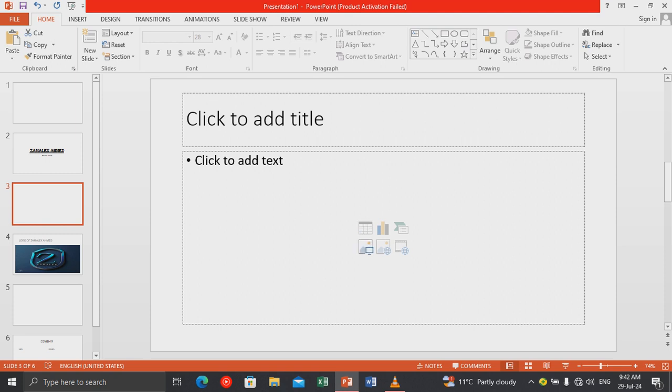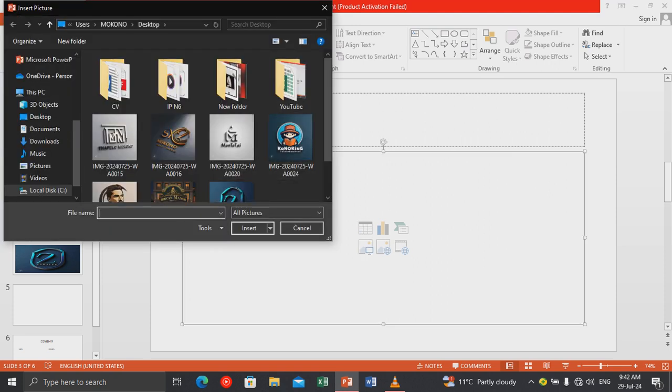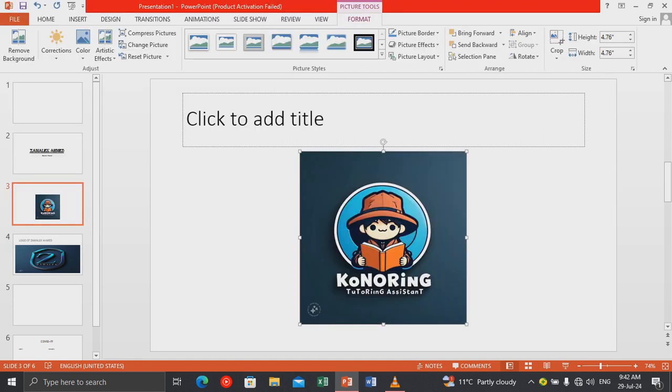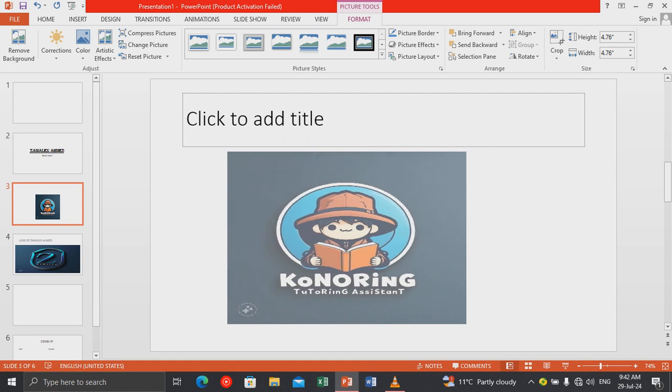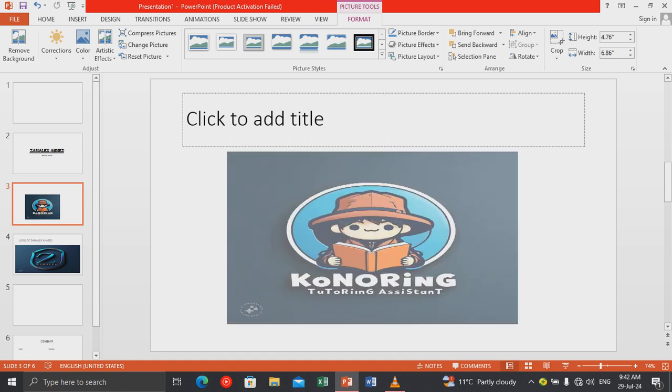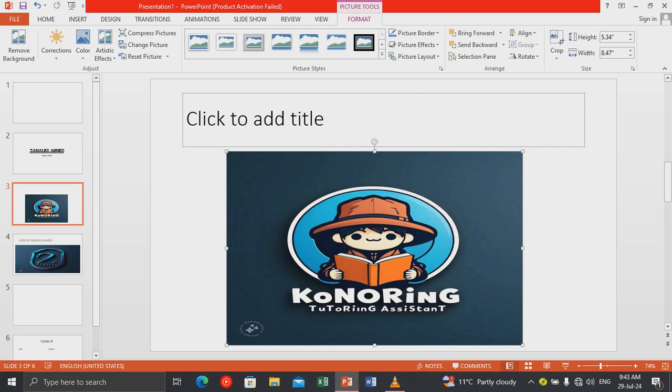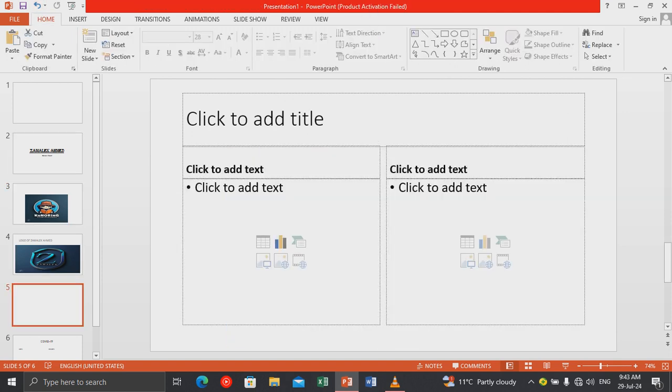I just clicked on pictures, then here it is. Then you click on whatever picture you want to use, insert, you see. Then you are able to adjust it to your liking so that it can look nice, just like that.